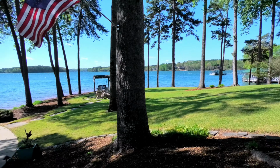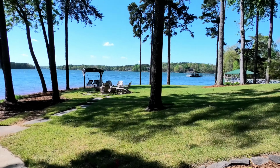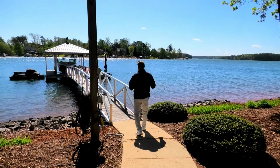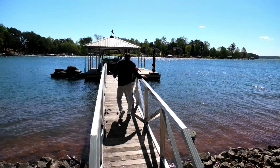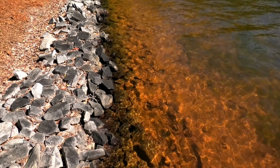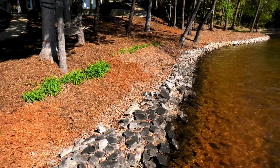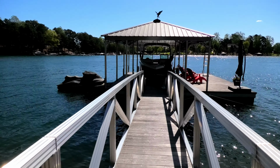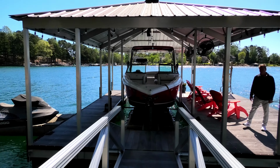Like I said, this dock was installed in 2018. So the dock is fairly new. A little breeze today, knocked down a good point and stick. Nice long ramp. And what I love about ironwood, it's very heavy wood. It's not something that you find that splinters really often. You can put a new stain coat on this and make it look brand new.